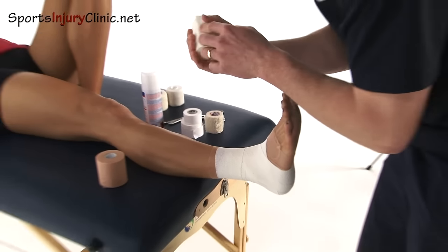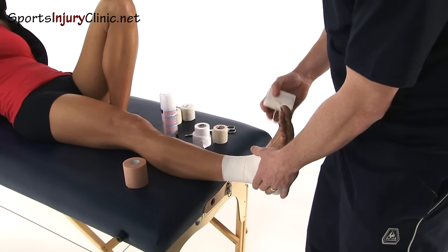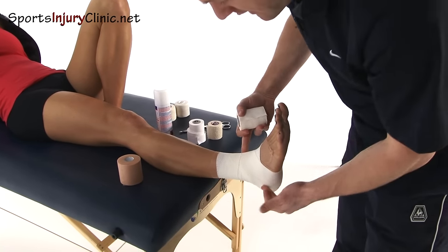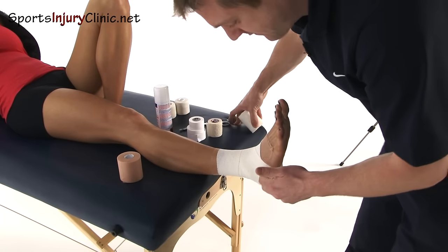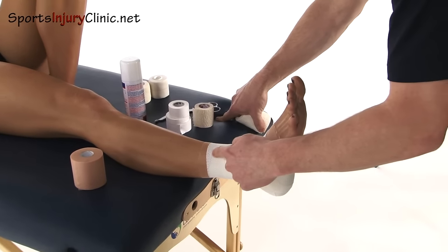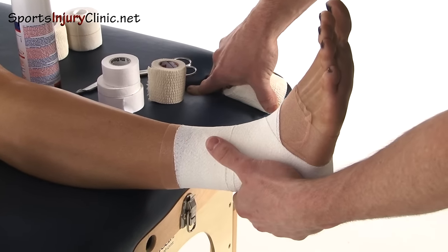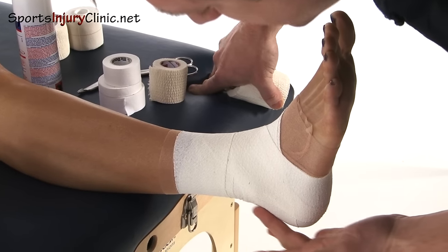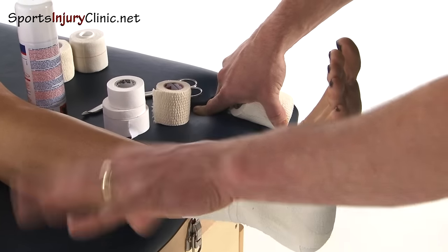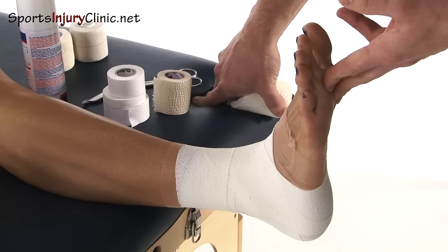Then I'm going to rip it. A lot of tapes you can buy can be ripped, and ideally on a football or sports pitch you want to be able to do the strapping quickly. When you look at a strapping that's been done well, you should have no creases in the taping because creases can cause blisters quite easily. Take your time when you're doing it. You also don't want any gaps at the back, because as you start running around you'll get rubbing, which causes a blister — and that puts the athlete off using strappings in the future. So that's what a figure-of-eight strapping should look like.